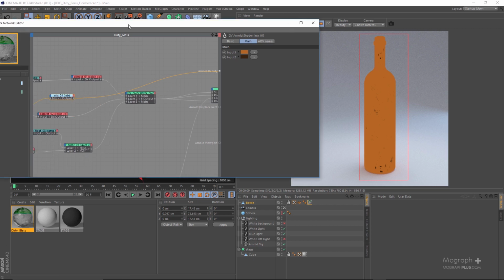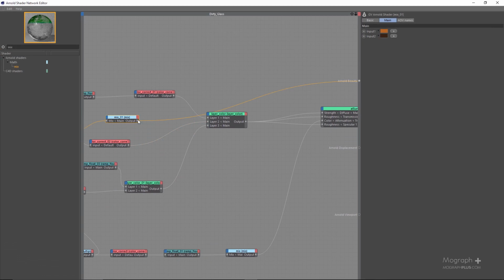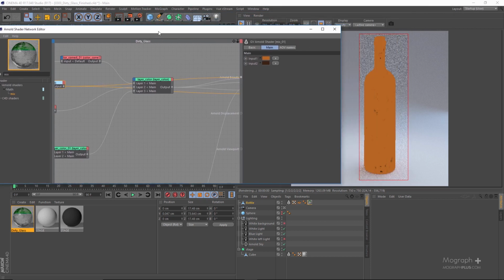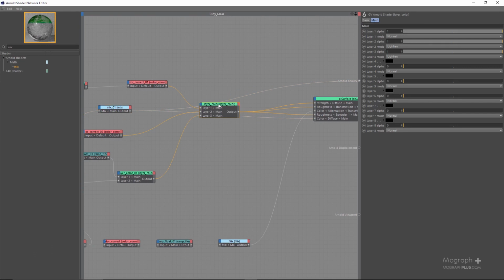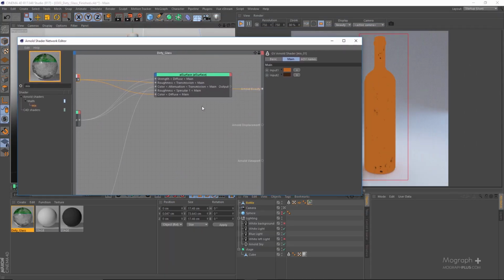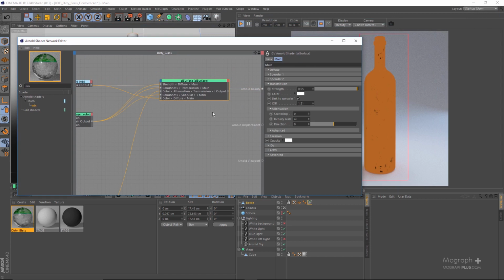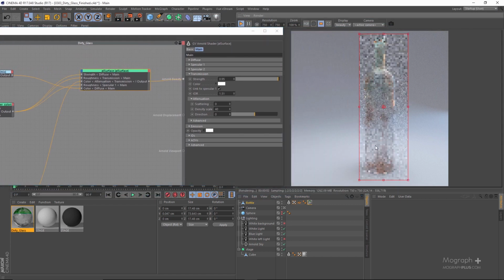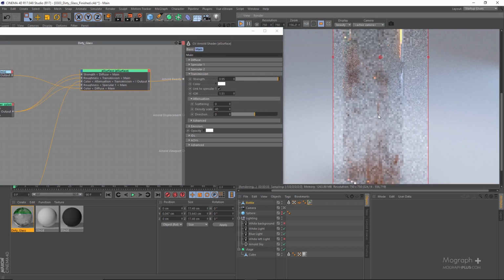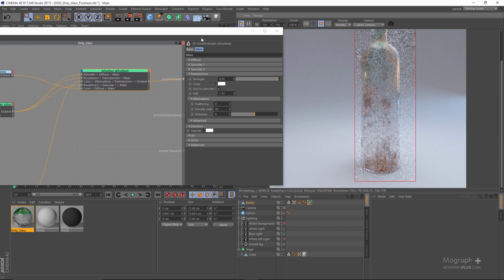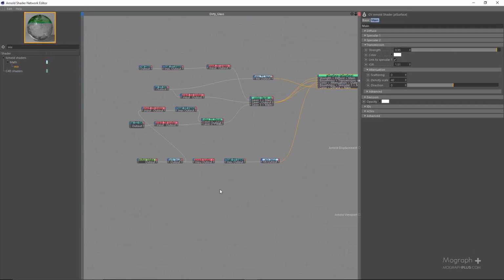So let me just zoom in here and connect this to diffuse color, right? Now let me just lay down these nodes a bit better. So that's our mix map. We can put it maybe here. And if I connect the surface node, you can start to see from the IPR that we have that base color, and as you can see we have these darker spots here and there. So that's about it, and that's the shader that we have at the time being.